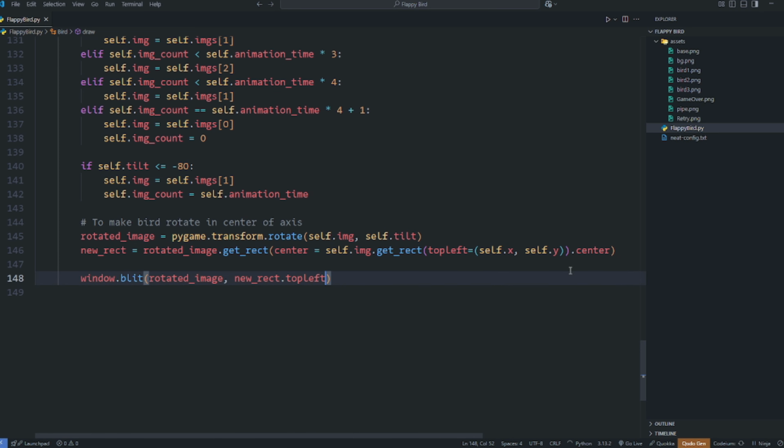Finally, we draw the rotated image onto the window at the correct position.